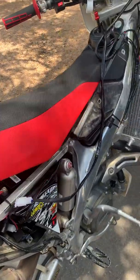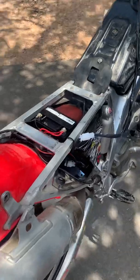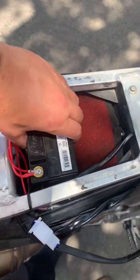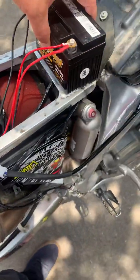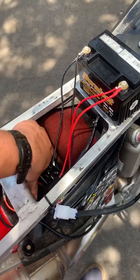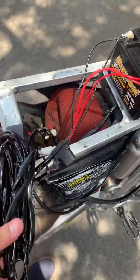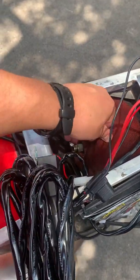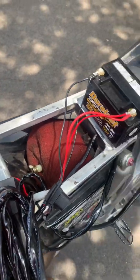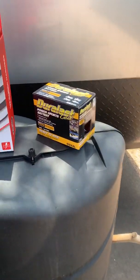The wiring harness is tucked underneath — if I remove my seat, there it is right in my airbox area. I'm going to get a bracket and put all of this stuff in a safer condition, because right now nine feet of wiring is already putting pressure on everything. My air filter, which probably also needs to be cleaned, is right on this bolt, so I need to make sure there's a basket or something I can use to organize it.